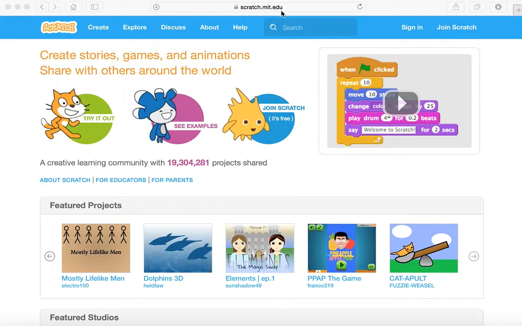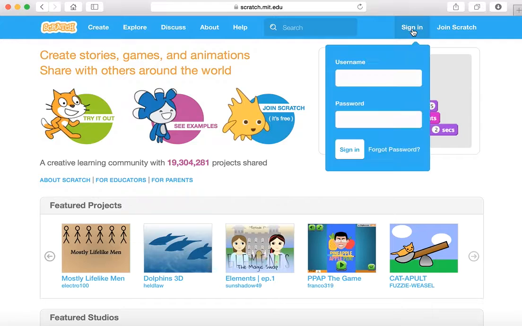So to begin, go to scratch.mit.edu. Once you get here, the first thing to do is join Scratch. It's free and pretty easy to sign up. This whole environment is developed for kids, so everything is pretty straightforward. Just click on Join Scratch, and through this you'll have to create a name and a password. Once you have that, you can sign in. I'm going to just skip forward to the sign in part so you can see what it looks like.